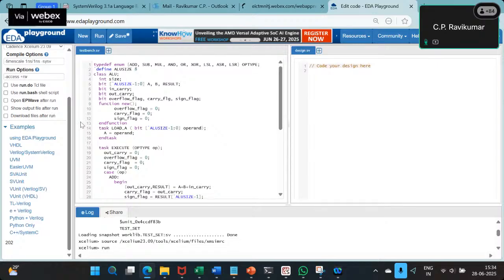So we can have a load B, which is very similar.